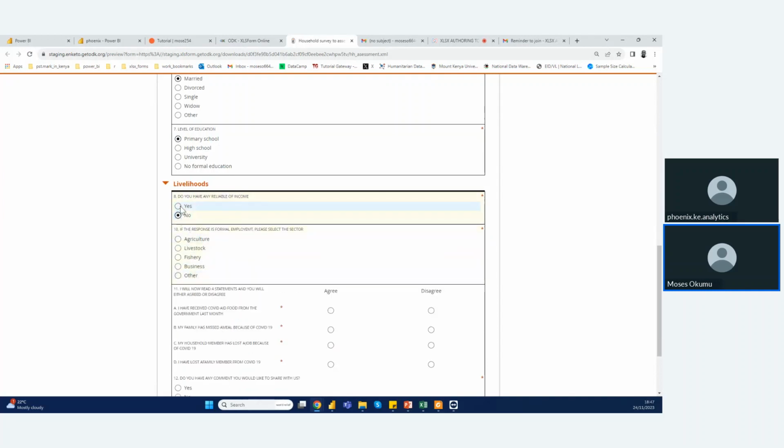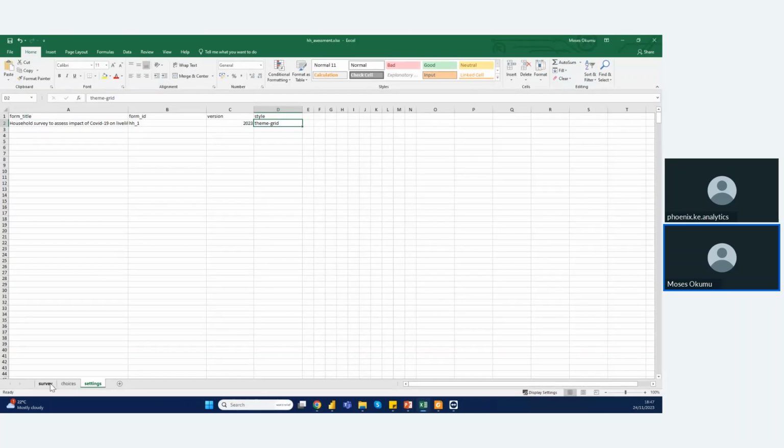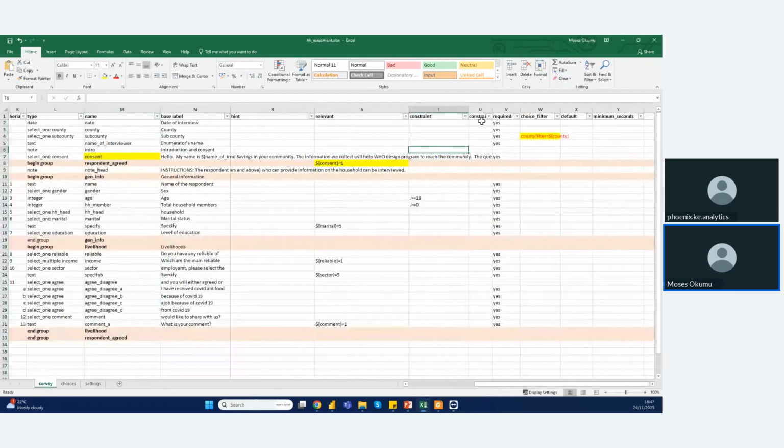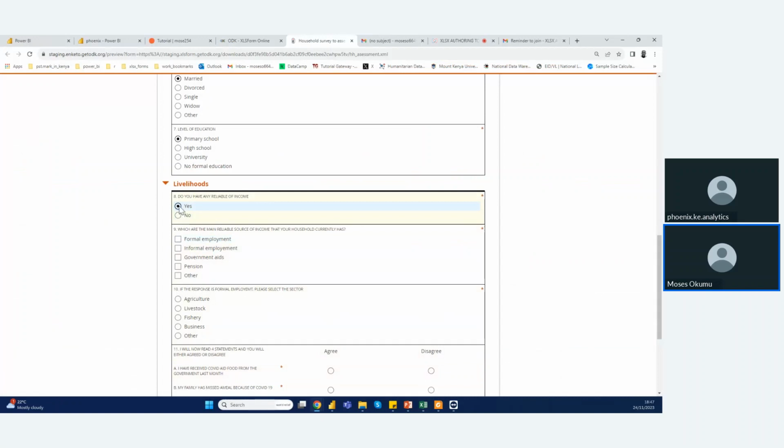If you saw the column relevant, somewhere around here, sorry. So that is a question that is, I think, here. If you say yes, which is 1, the next question will appear. But if you say no, the questions do not appear. If you say yes, they appear, then you can do select multiple. If you say no, they will not appear. Then let me say no.